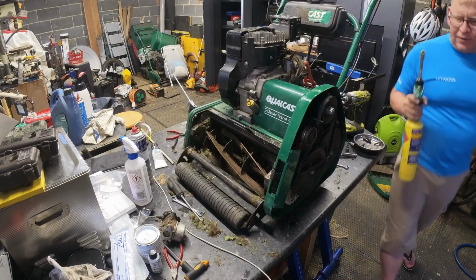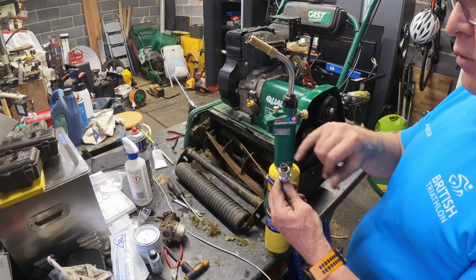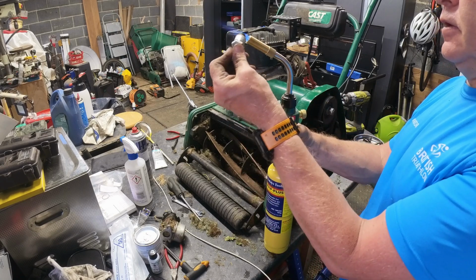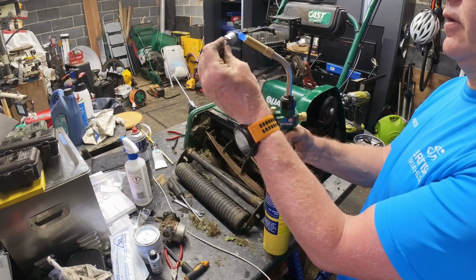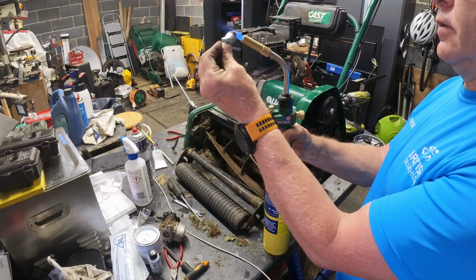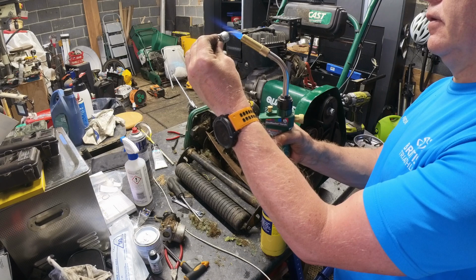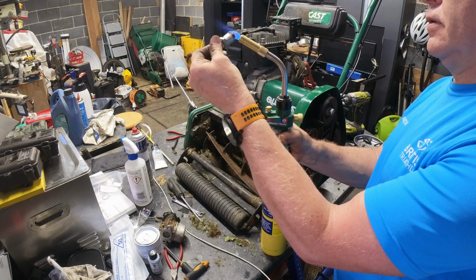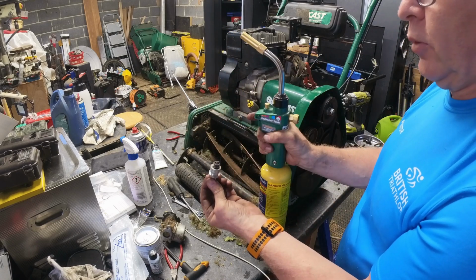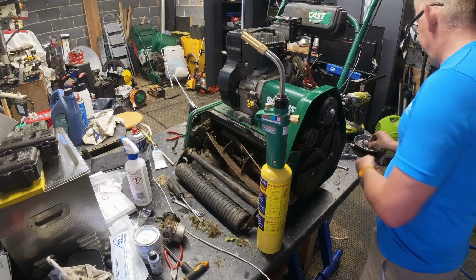Now, I don't know if this is right, so please tell me if it is, but they say you shouldn't wire wool these in case any wire wool gets down in the back of there. And what they say you should do is turn it off with this. If that's made it worse or anything. Might just look a little bit better. Hey ho, leave it in there now.